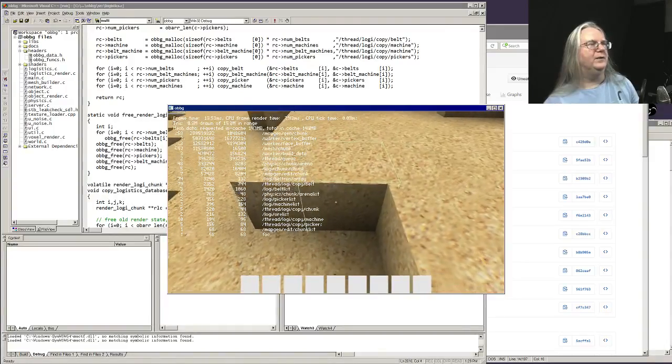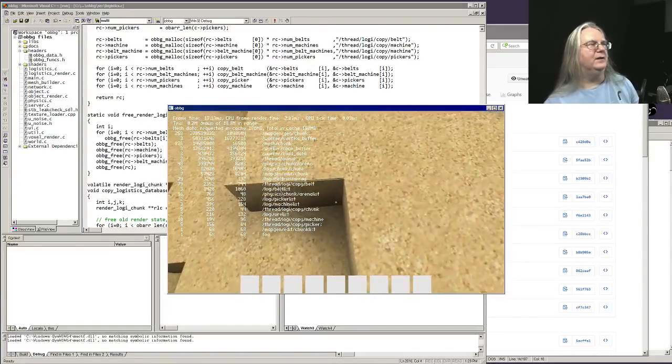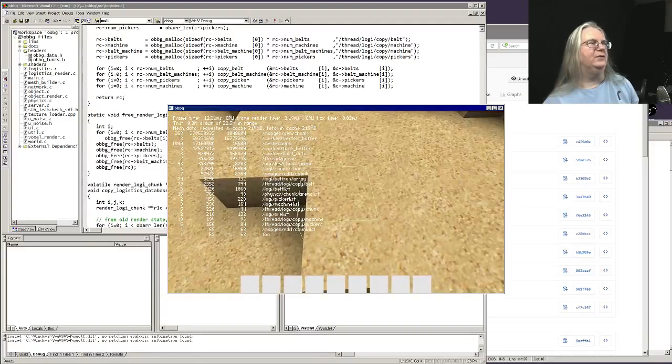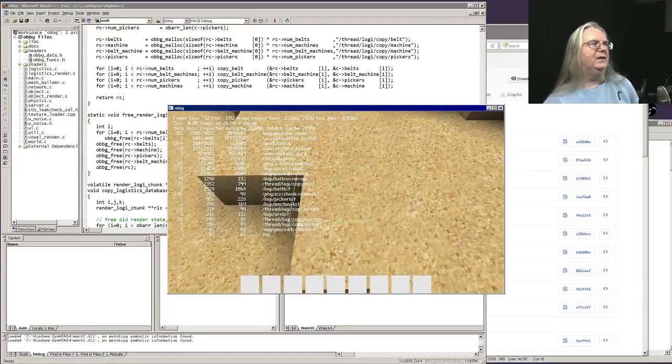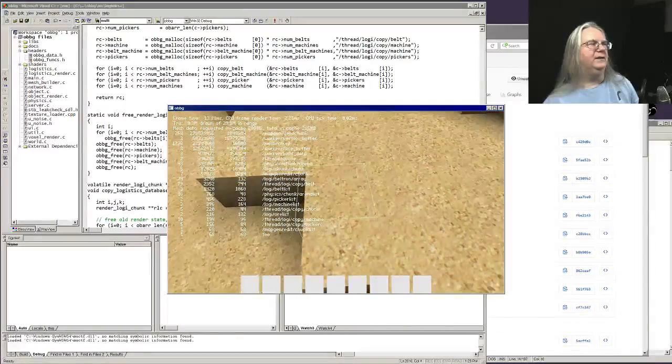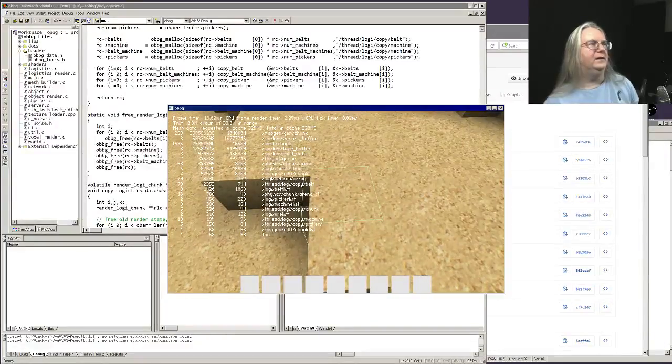So we see the thread copy belt here, and it's 2352. It's just going to be constant forever because the whole point of the animation stuff is that it doesn't ever have to do allocations in normal running. It's only going to allocate if we put down new blocks.